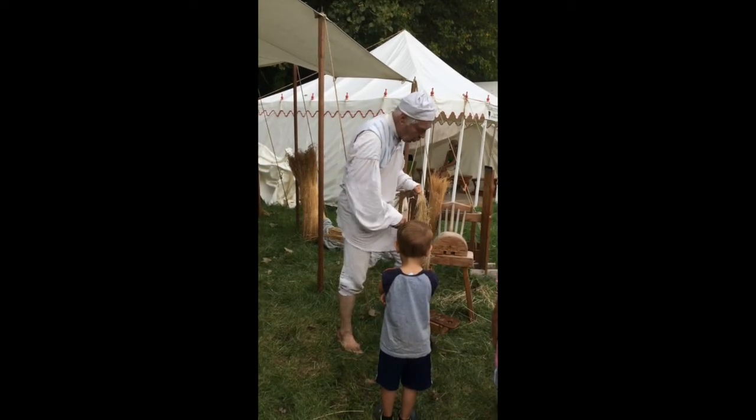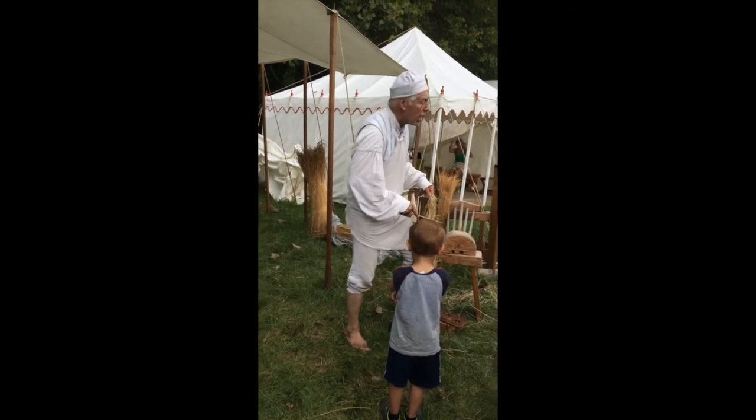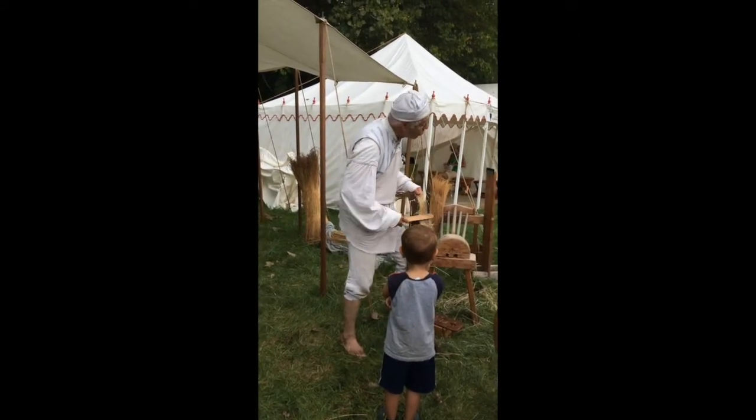Now, I'm sure you've heard of quilting bees and husking bees. Of course we had scutching bees. When you invite in your neighbors, your relatives, your friends, even people you didn't like very much. Because the more hands you have, the faster the work is going to be done.